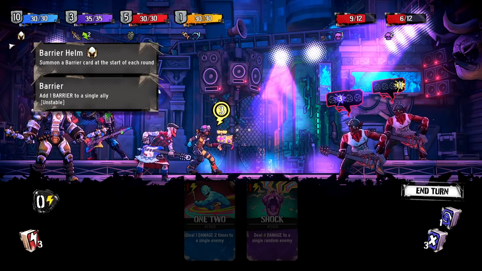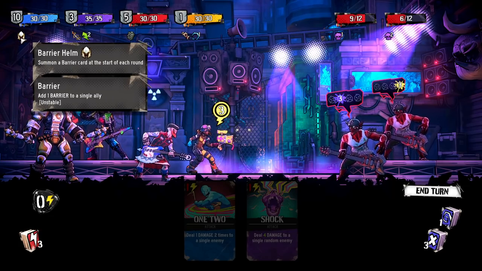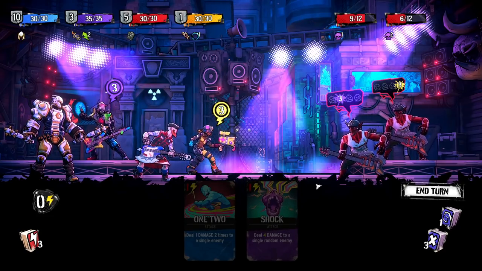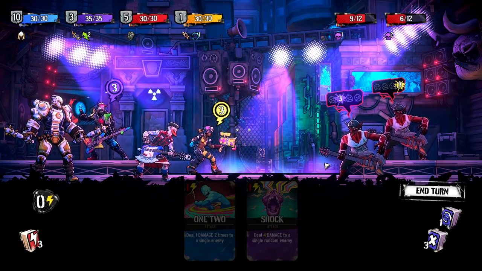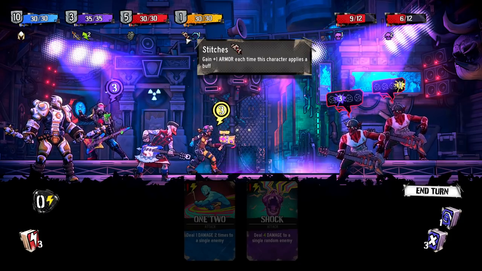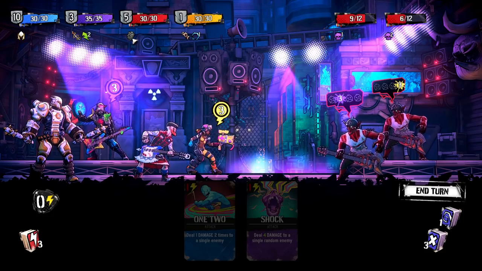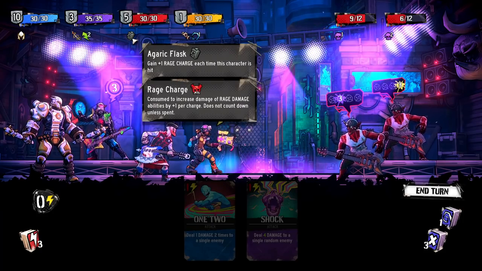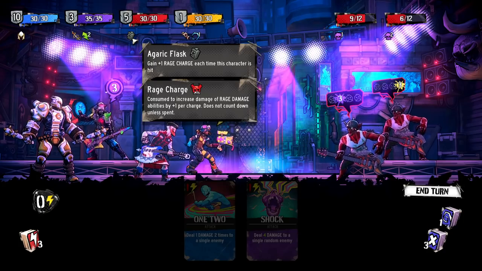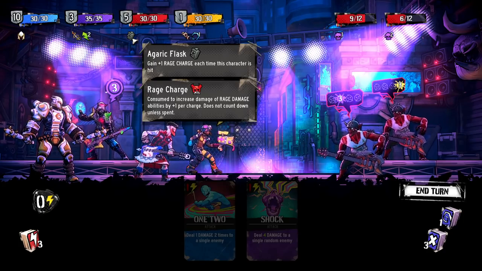Summon a barrier card at the start of every round. Oh, that's actually a really good passive. So that card, we will get it every single round. We can always block one hit. That's incredible. That's actually incredible. We've got gain an armor every time you apply a buff. Cool. Gain one rage charge every time this character is hit. Consumed to increase damage of rage damage abilities by one per charge.